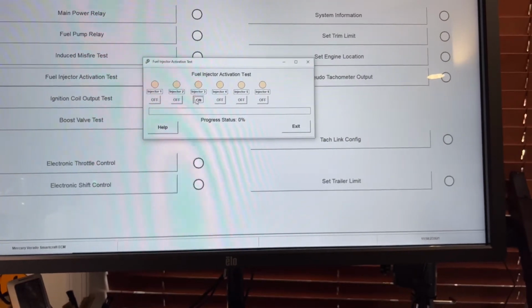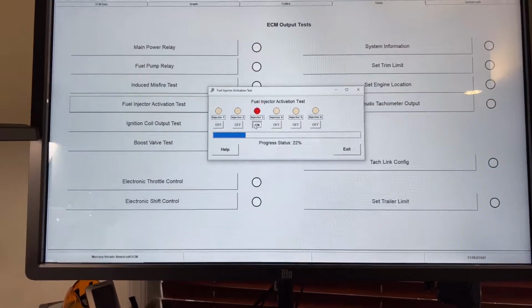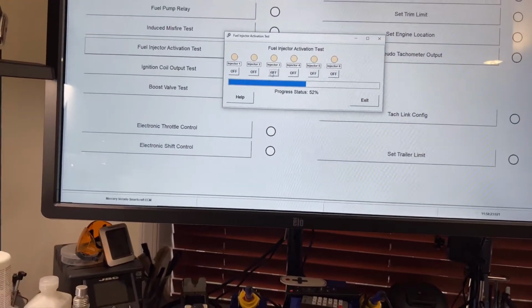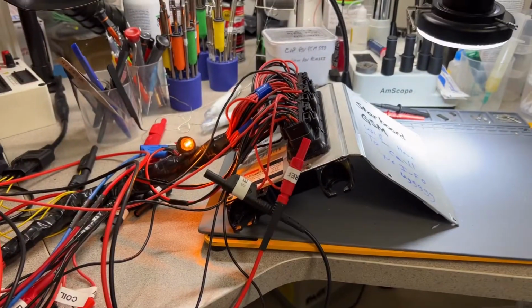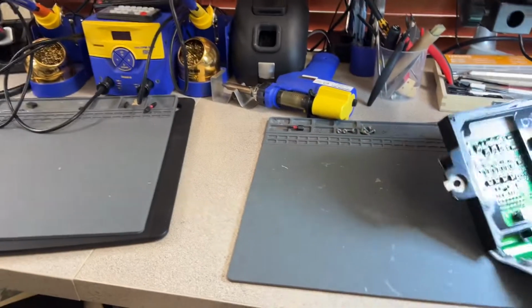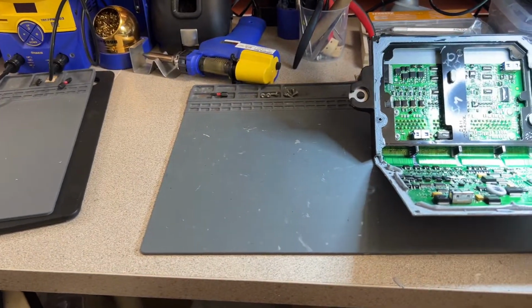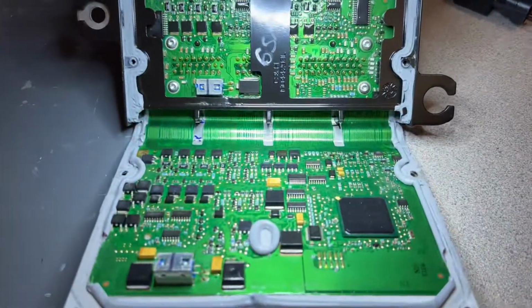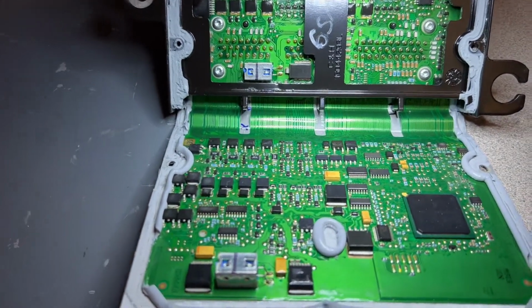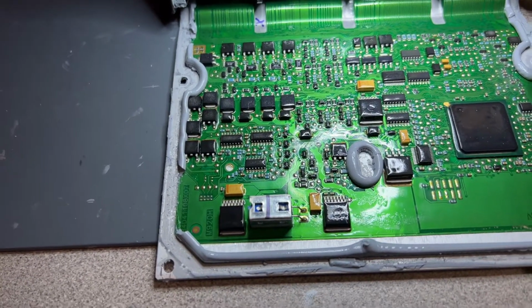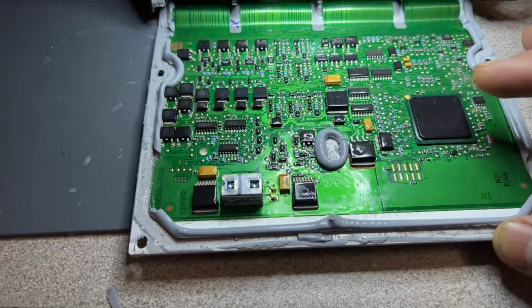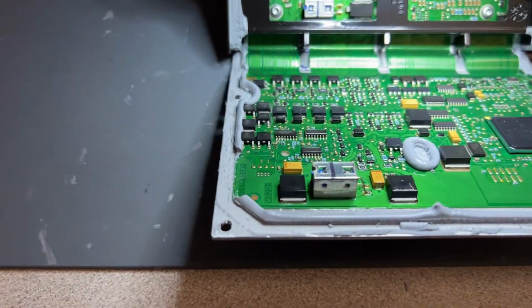I tried to do that with injector number 3. The bar is going, everything is going smooth, and we got the same thing. And I know this is going to work in every single injector, but then it stops working. And this one, I have not much hope because we got corrosion everywhere. If we see the port computer, this one looks a lot better. It's not that it's perfect, but if we see here, the board doesn't have that much of a haze. I mean, it does have some here, which is the one area that worries me because this is a microprocessor right here. But the rest itself looks pretty clean.